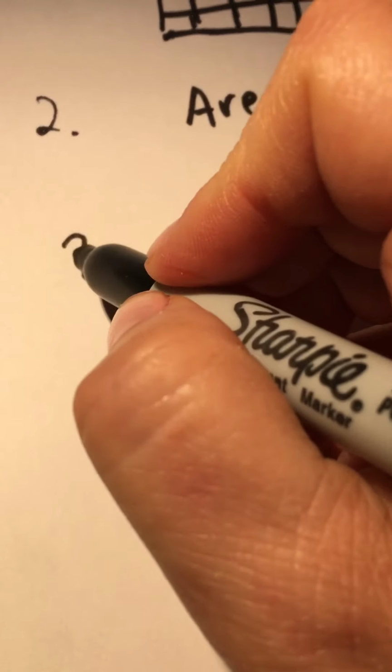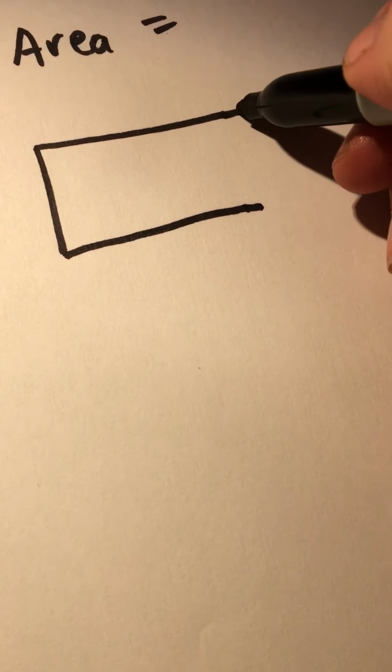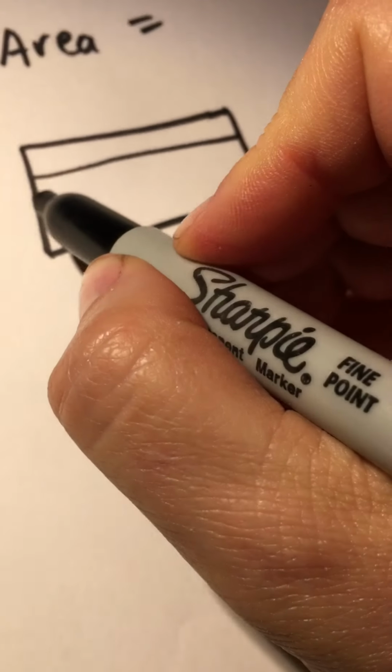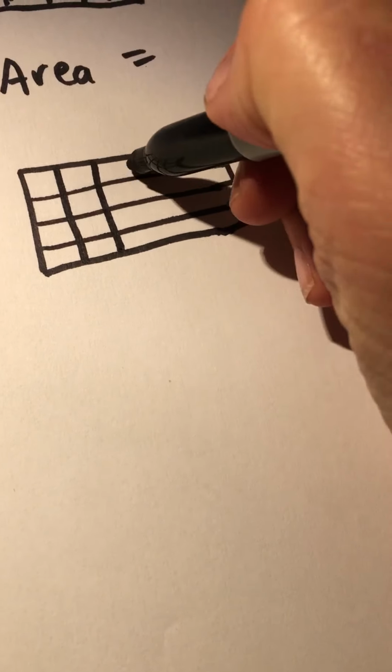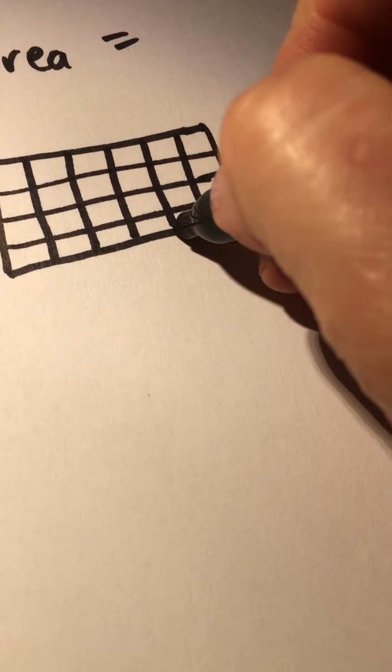Number 3, I'm going to draw a different shape. This is going to be a little bit, this is going to be crazy, kids. I'm feeling crazy. Well, not all that crazy. Sometimes crazy. This being quarantined sometimes makes you feel a little crazy. Especially when students that you know and love and are making these videos for don't watch your videos. What the heck is that all about, 3rd grade?